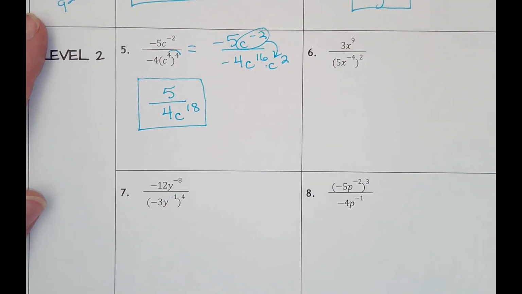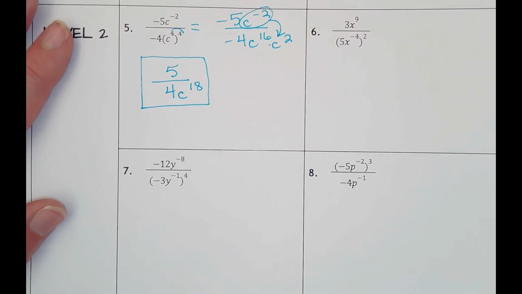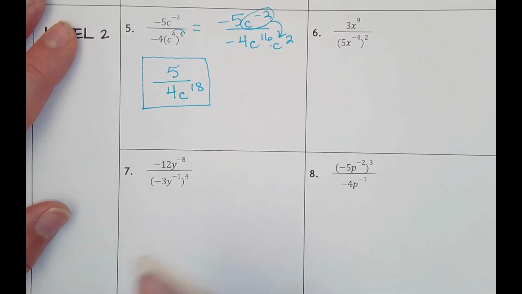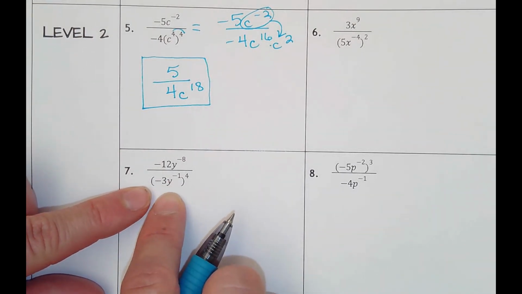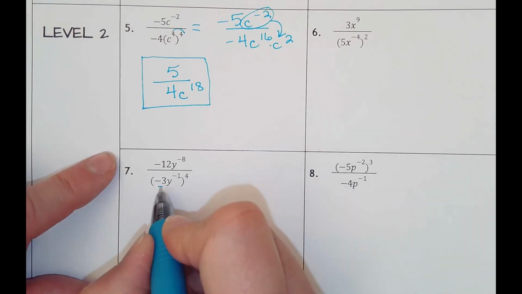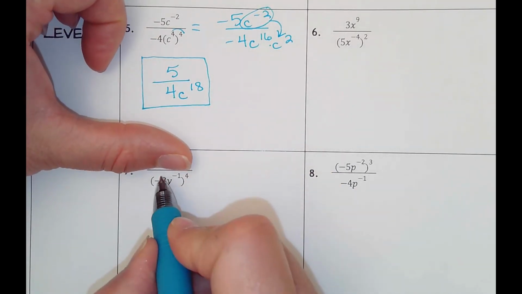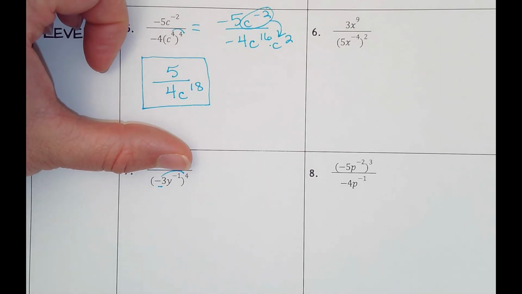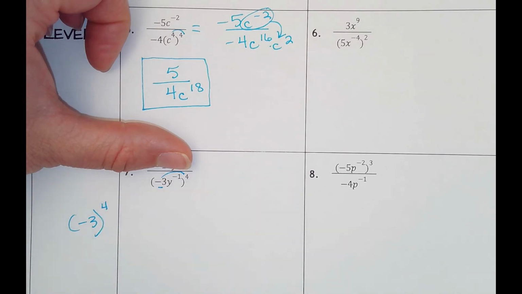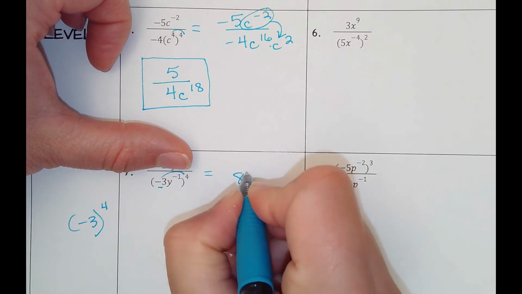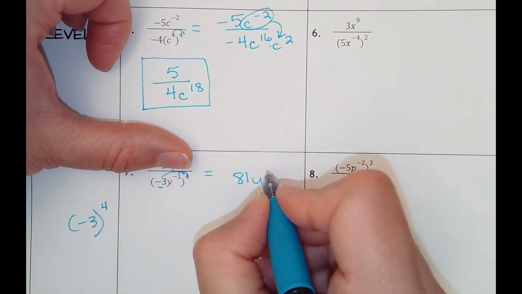Okay, so we're going to do the same thing. I'm going to skip number 6 for now. Let's go to 7. Then I'll let you come back and try it. Number 7 is having parentheses around this whole monomial where we have a coefficient of -3 in front. So let's take care of this first. -3 to the 4th power. Make sure you put parentheses around it on your calculator. It's an even power, so it should become positive. So again, -3 squared would be 9. If I square 9, that would be 81, positive. And then y, -1 times 4 is -4.